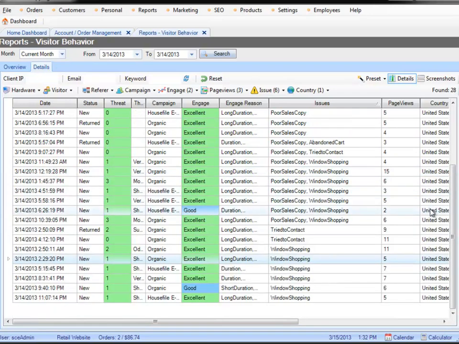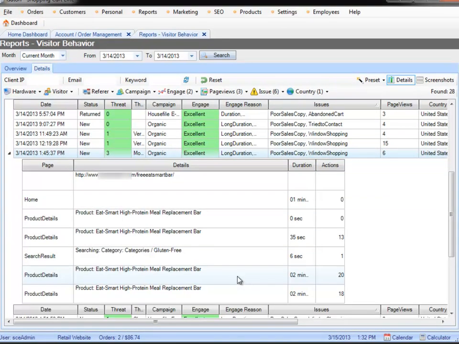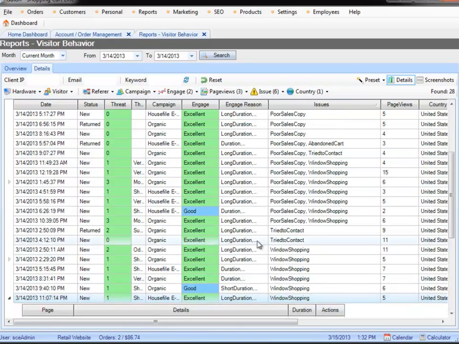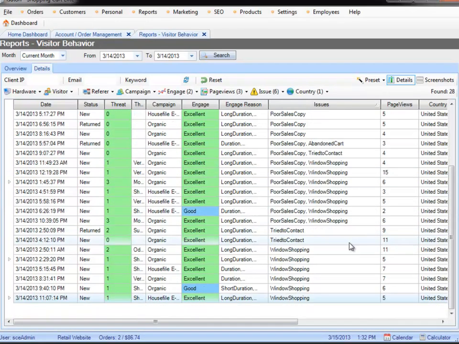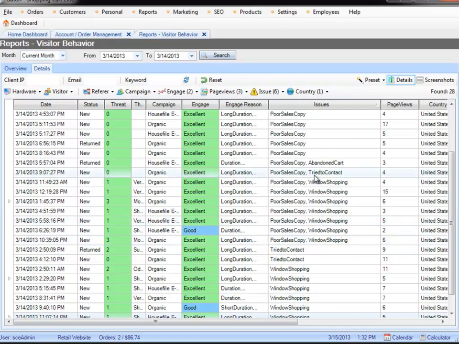So window shoppers have to be troubleshooted. I mean, there's all kinds of reasons why. For this client, we realized that a lot of window shoppers, you can see the window shopping, these are the people that were coming in for free samples. He used to offer it and then he stopped and they're still coming in. They're coming in and they're looking for the free sample. They're not finding it, which is why we're seeing that window shopping behavior. So then we eliminate the window shoppers only.